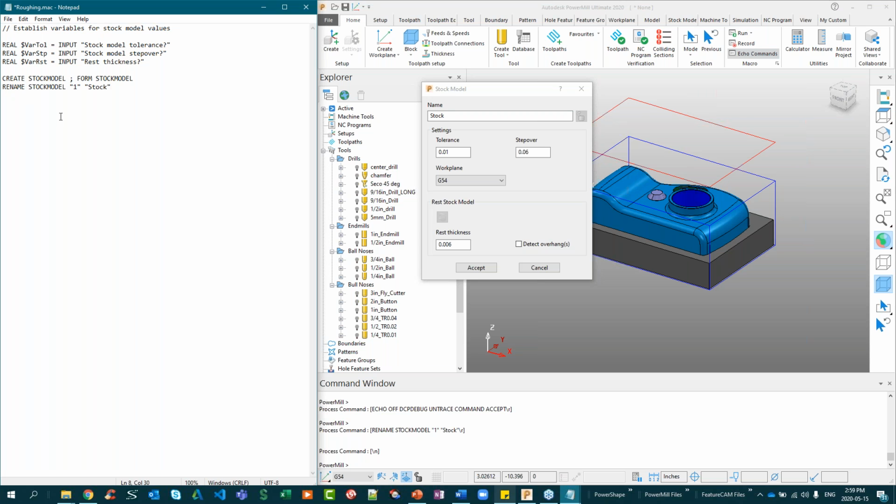So if you remember from Monday, I encourage you to remove these ones because for whatever reason, if I were to leave that stock model as number one and then run this maybe again, it already thinks that there's a stock model already created called number one. So I'm just going to change this with the pound sign, which indicates to PowerMill to rename the very last stock model as stock.